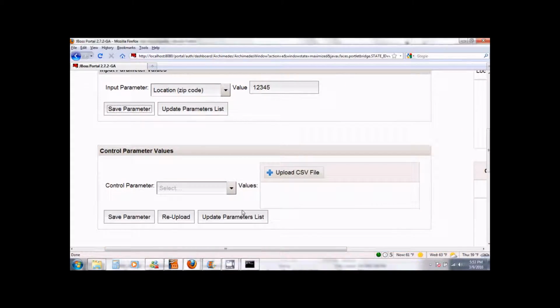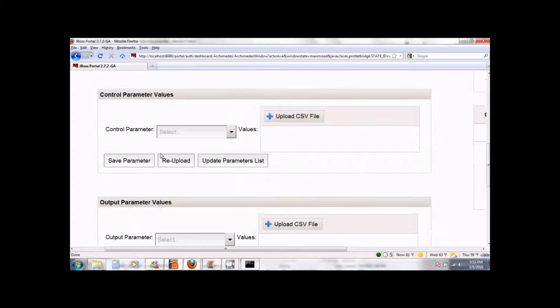We can then enter values for our control parameter and for our output parameters. We load these values as CSV files, which is a comma separated value file. You can save any spreadsheet data as a CSV file. If you have your data in Excel, if you go to File, Save As, one of the options you get is a CSV format. You can also create CSV files by hand by simply typing in the numbers in a text editor like Notepad. You just have to separate the values with a comma.